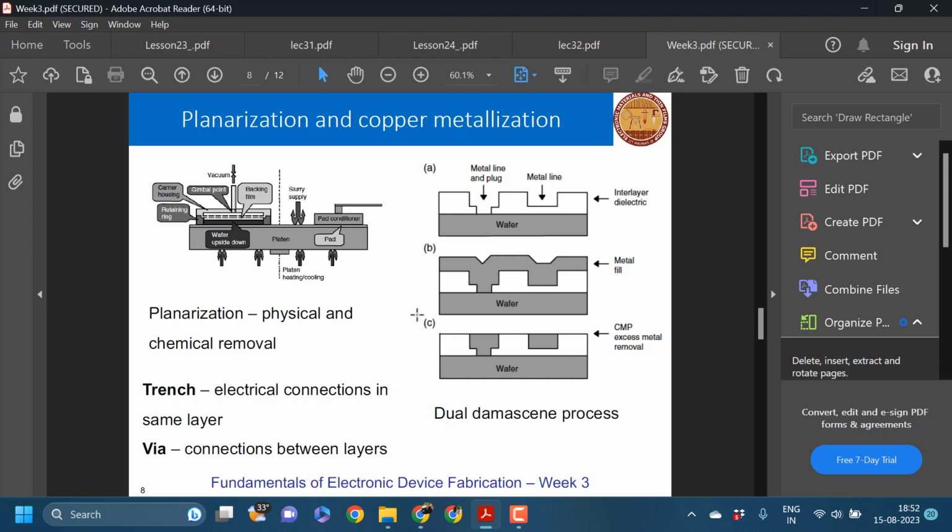So chemical mechanical polishing is usually used for achieving the global planarization over the entire wafer. Right. Basically, in planarization, the wafer will be mounted onto a rotating stage or rotating platen. Then it will be polished using a polishing pad, and slurry will be introduced, and this slurry will be having certain abrasive particles. So the abrasive particles will rub against the wafer surface, and it will remove the small roughness features. And the polishing pad and platen will rotate in opposite direction so that the slurry can remove the small particles instead of being stuck. So this is how the polishing process is carried out. So is that clear?